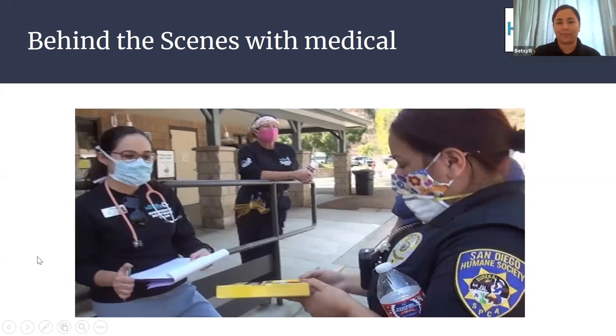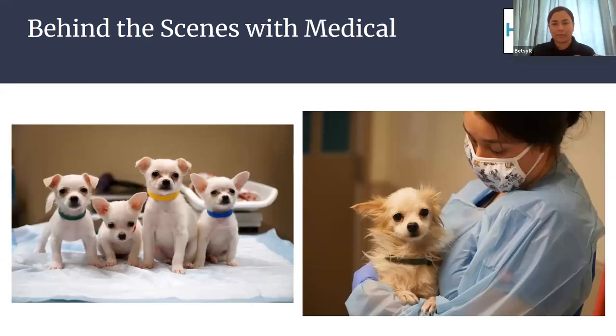Showed a very all-encompassing side of medical. Here's some more pictures, but what we were seeing was they were doing a full exam and triaging the animals, and they color-coded them based on how emergent each cat was. You saw some people running cytologies that needed to be processed, then blood work, we had IV fluids going, they were checking the mouth, they were checking everything, and the cat that was in the kennel had just received IV fluids as well. And keeping them warm, because we don't know how long they've been without food, water, and just trying to assess them properly so they can get that care.